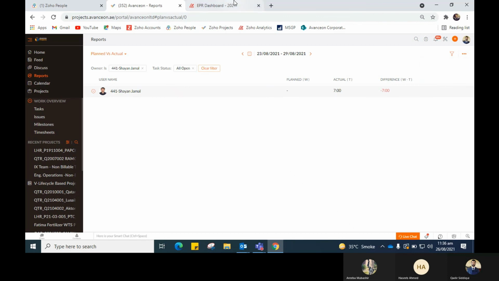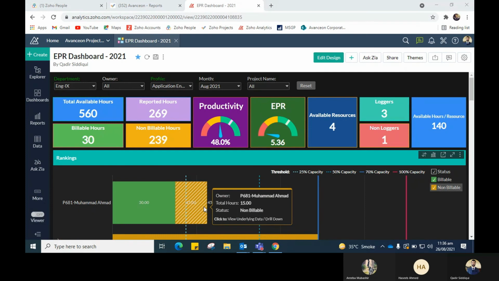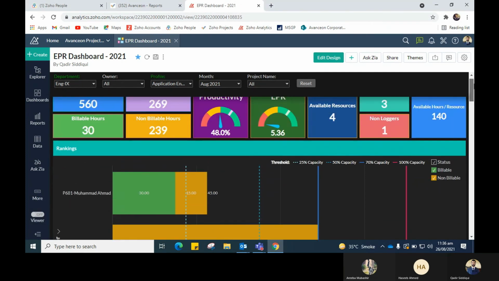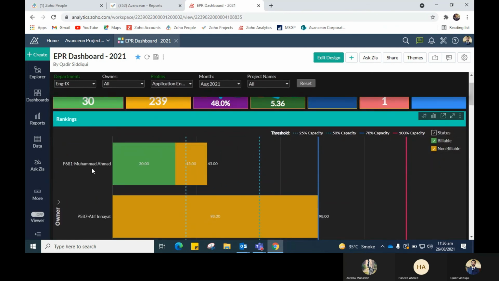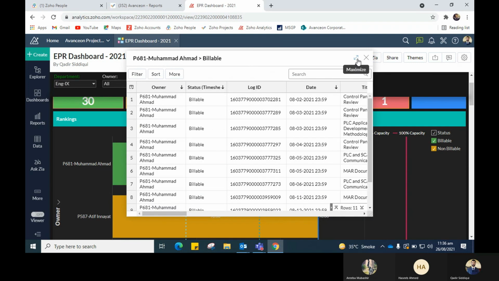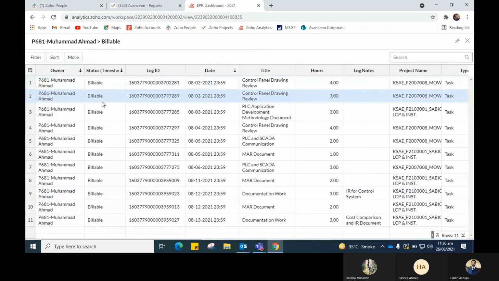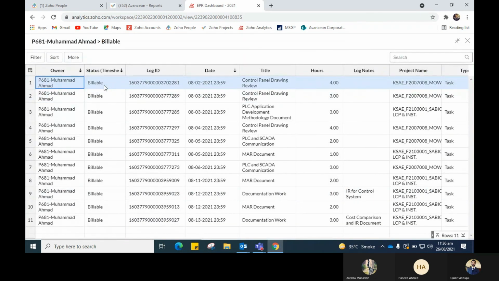So this EPR dashboard, this contains all the information. If we want to see how many resources and what are the billable tasks, let's suppose Mohammed Ahmed has 30 hours billable, then if we click on the green, here you can see all the billable 30 hours.